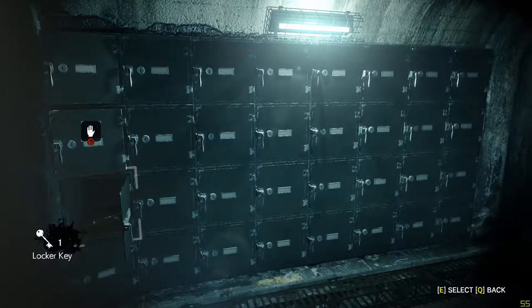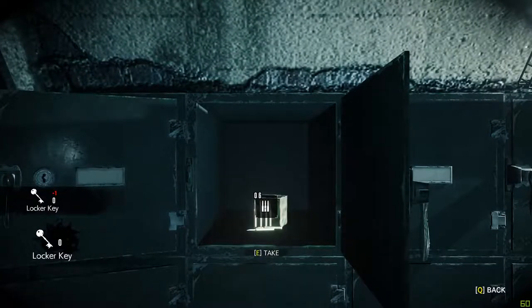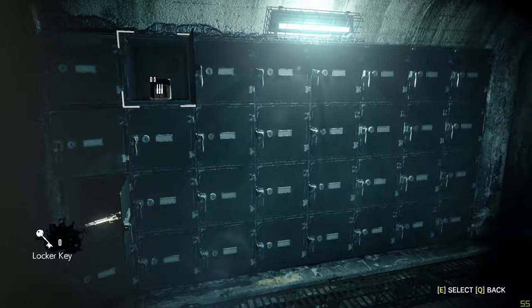Right, let's open our lockbox first. I've only got one key. Let's go for this one. Ooh. Sniper rifle ammo. That's good to know.